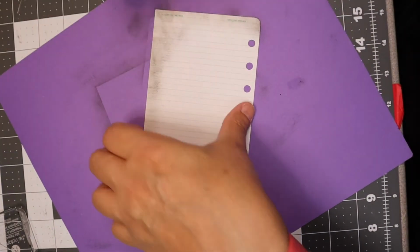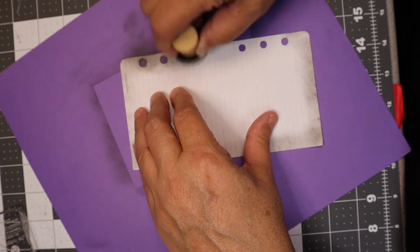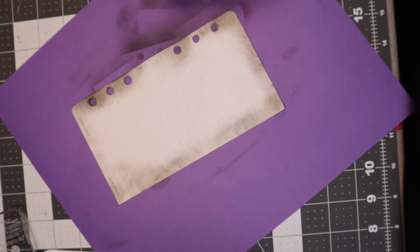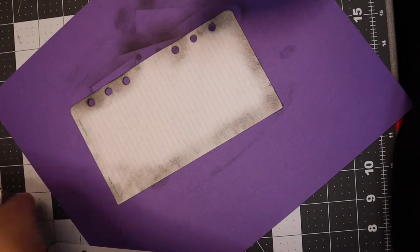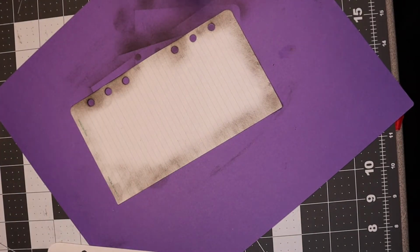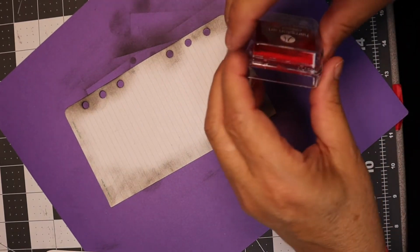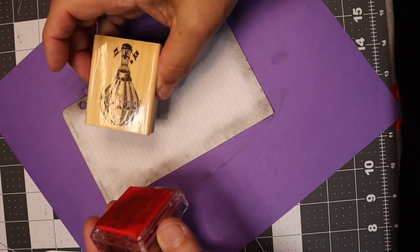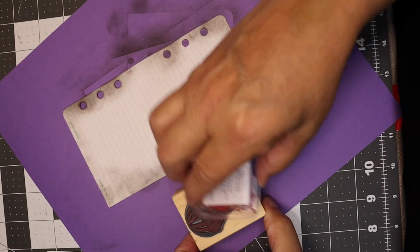I want to try to do everything I'm going to do to this paper before I put it on the envelope, because I don't want to do too much to the envelope because I did that balloon on there with the spackling. And I think over here on this side I'm going to do, I have this balloon right here, and I'm going to do it in the red.